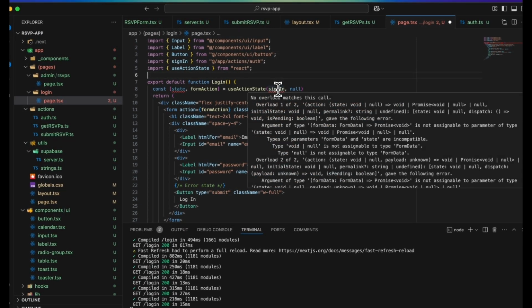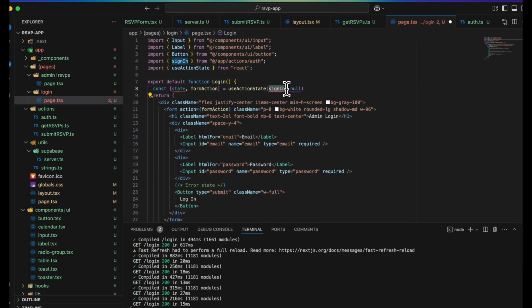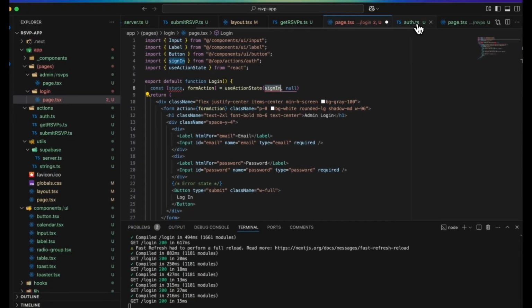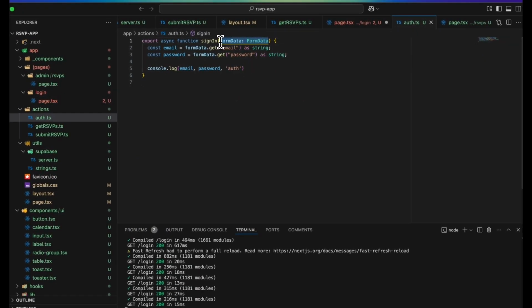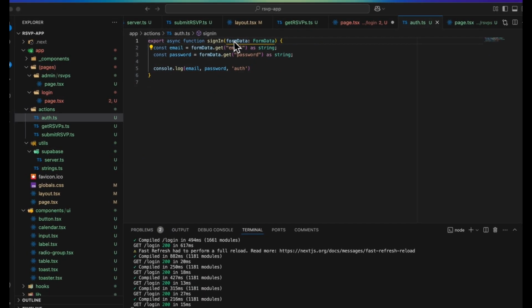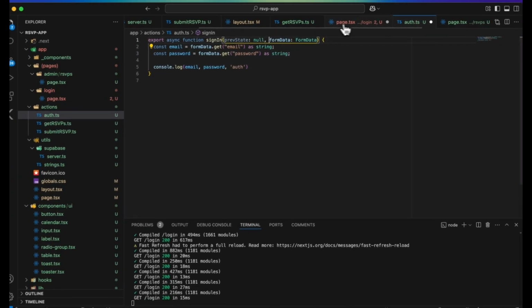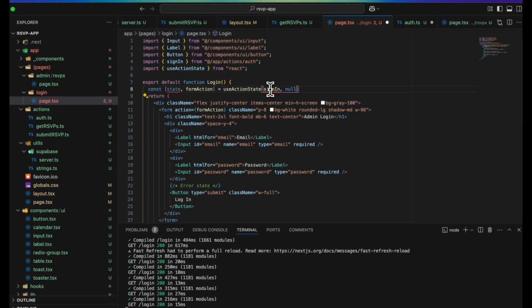So here, as you can see, we have a TypeScript error because the sign-in function, this action, needs to have as arguments initial state and form data, right? And here, as you can see in auth, we are just passing a form data. What we can do here, we can add another argument. So let's say previous state, and this can be null for now. All right. So for this case, I'm going to isolate this function above.